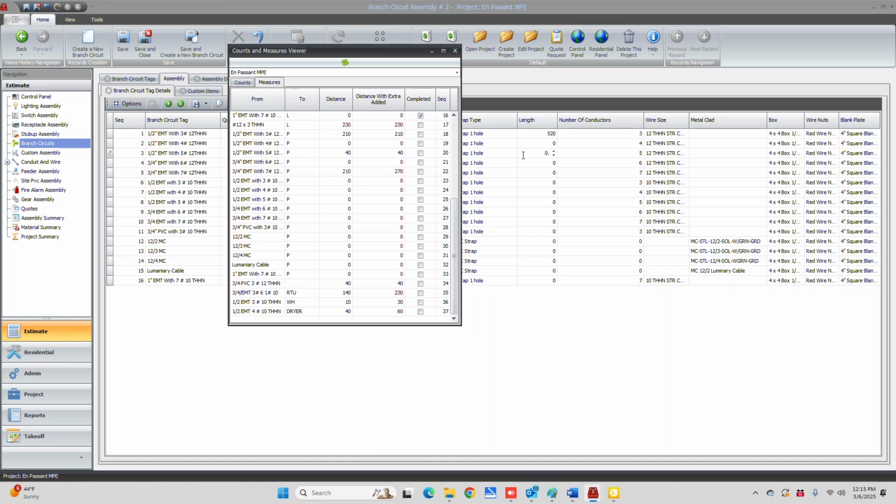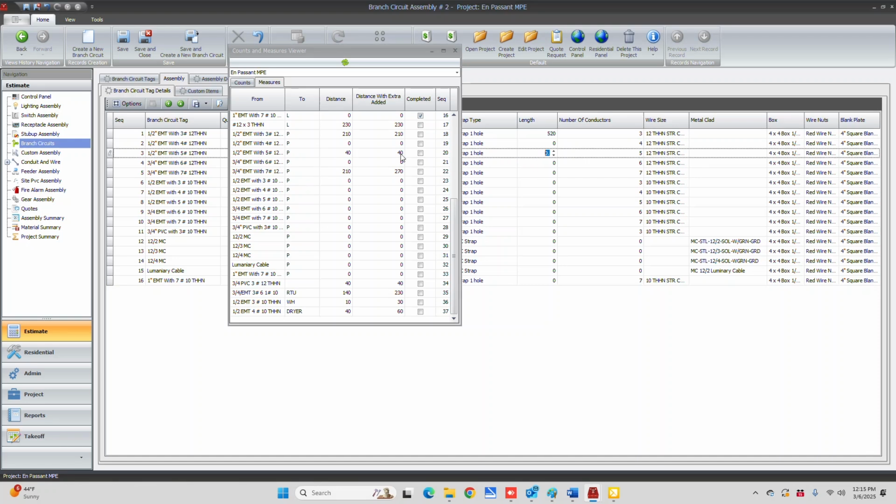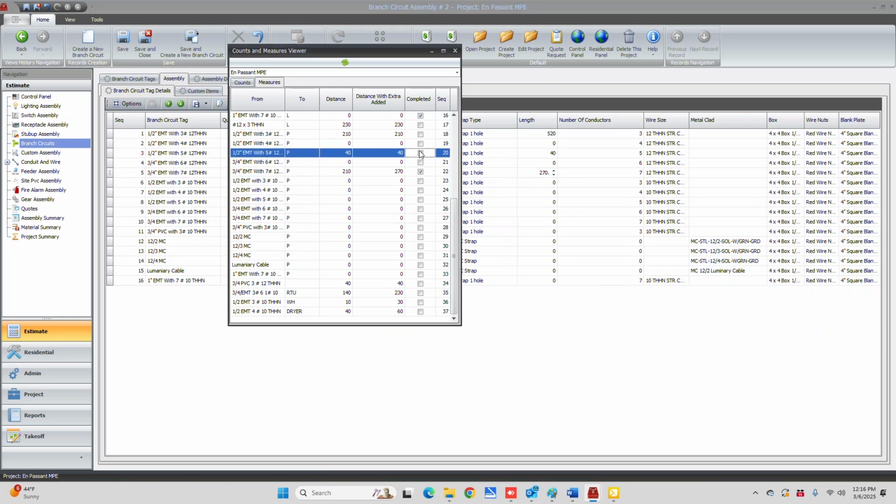So 5, I have 40 foot. And 7, 270. So now I've entered the power.